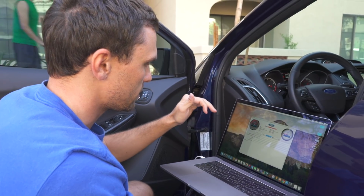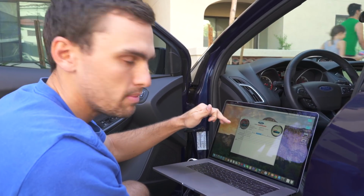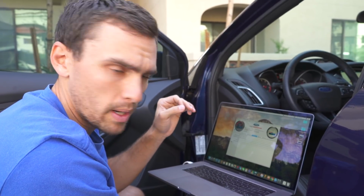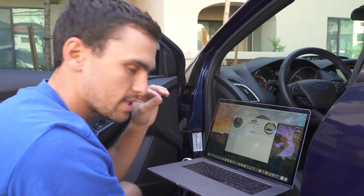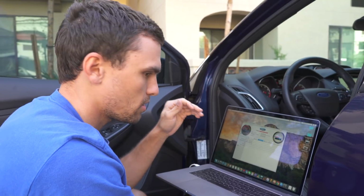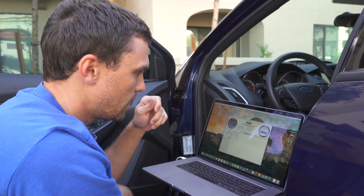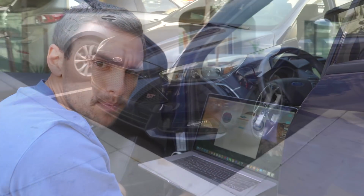One of the most important steps from here is to have your email and password written exactly as you made them on the Ford website. They specified that a couple times, so just make sure you write that down when you do make it on the Ford Performance website, and you enter that in along with your voucher number, and then right after this we should be good to go.